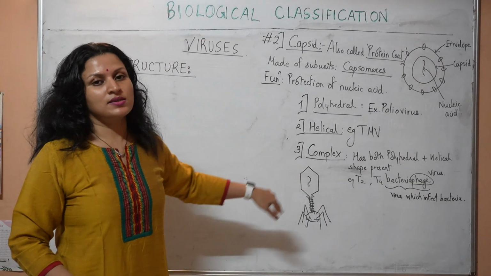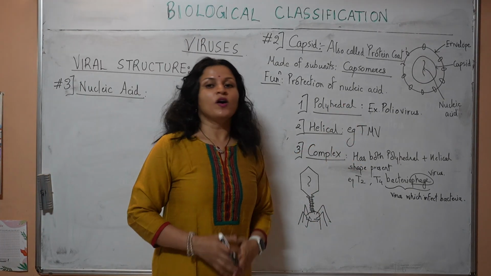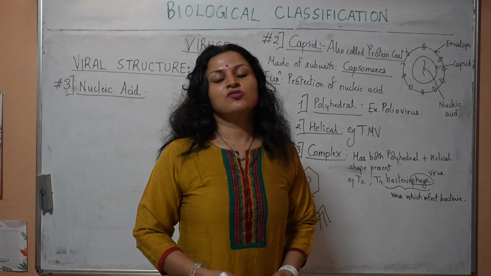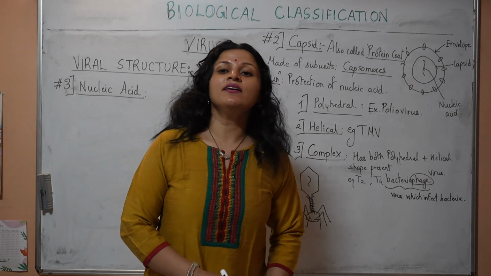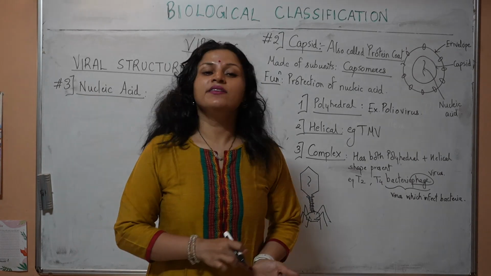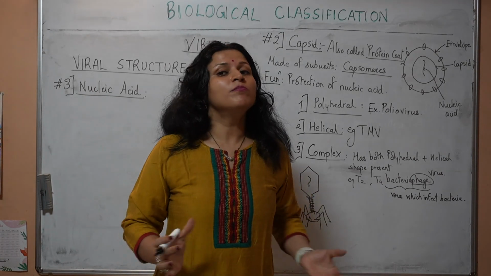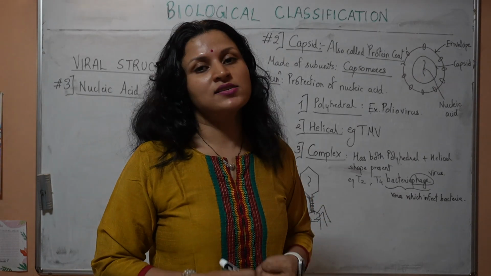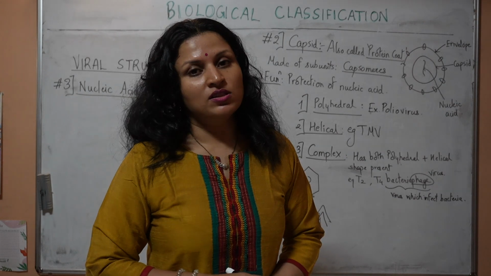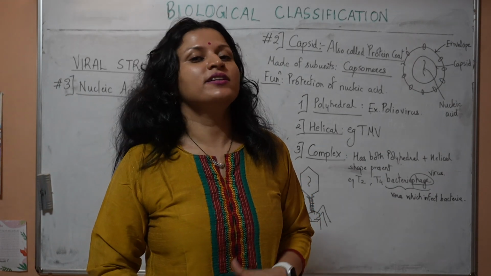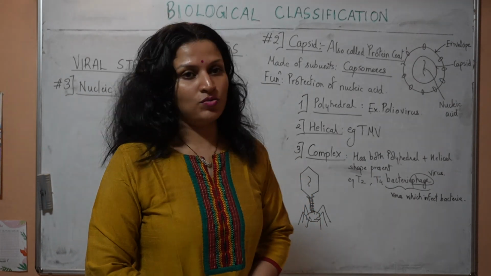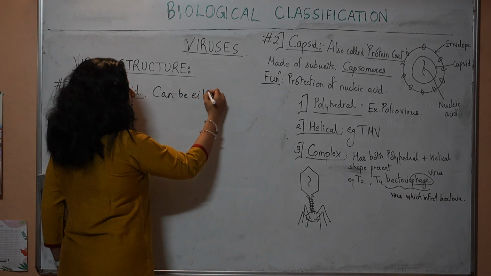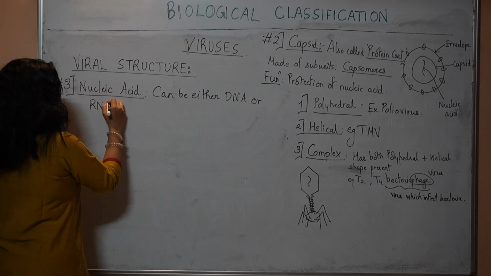What about viruses? They have a nucleic acid. What nucleic acid is it? Is it a DNA molecule or is it an RNA molecule? So the thing is, it can either be a DNA molecule or it can be RNA, but never both together. No virus has both DNA as well as RNA. The nucleic acid molecule can either be DNA or it can be RNA. Never both. Okay, this is an important statement from NCERT. Can be either DNA or RNA.